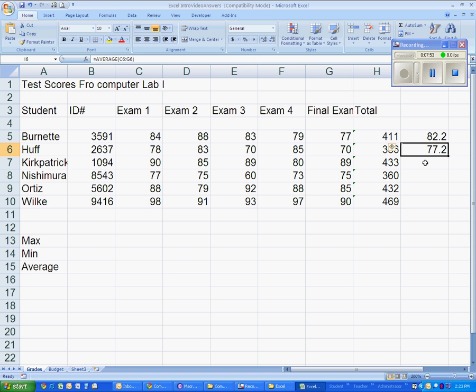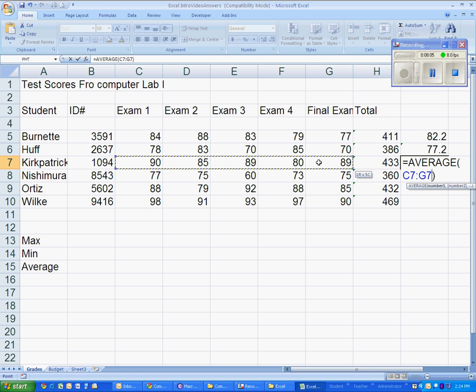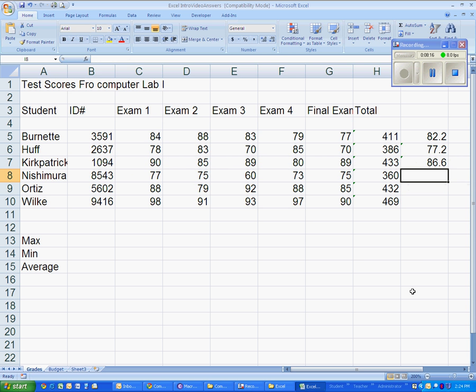Let's practice that one more time. Click where you want the answer, come up to the auto function, click the drop down and choose average. It guessed wrong, so take your mouse and click only those 5 exam grades that were averaged together, not the total, and it should be the range C7 through G7, and hit enter. So an average of 86.6. And then again, you have that other option where you highlight the, I really can't do that. So let's copy this function down now. Come to the lower right hand corner, click and drag it down. So now we have the average.